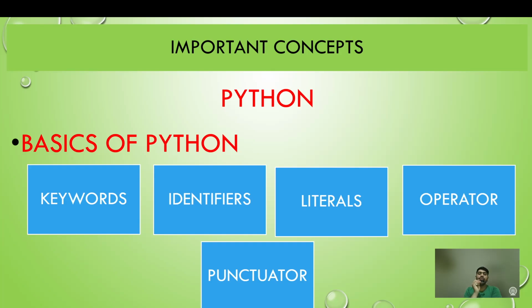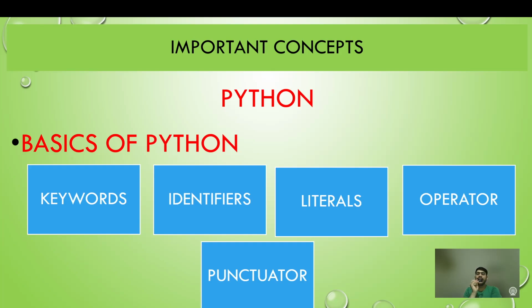Then the next one: a keyword cannot be used as an identifier. It can be of unlimited length. No special character should be used except underscore. Only the underscore should be used, and there should not be any kind of space in the variable name, object name, or class name. You can use underscore between words, but you cannot use any kind of space. So this is identifiers. They can ask you MCQ questions from this, like valid identifier and invalid identifier, choose from these.